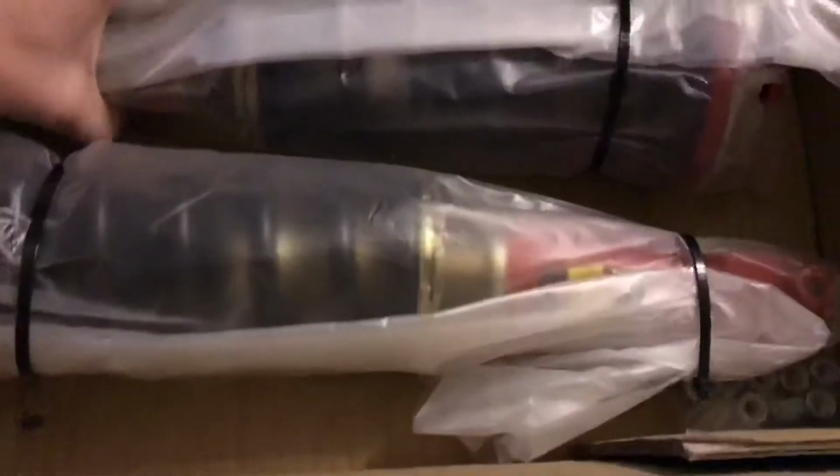Spanner wrenches. Paperwork. We might have to read some of this. I don't know. We did the True Hearts fine, so we'll see. Finally got the box. I'm gonna cut it open.